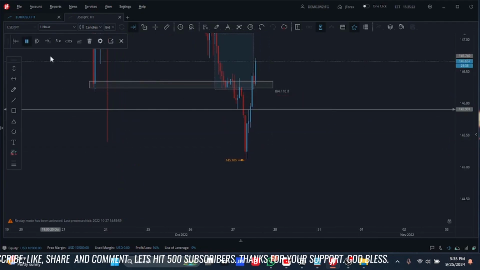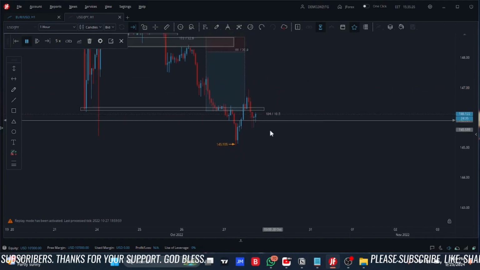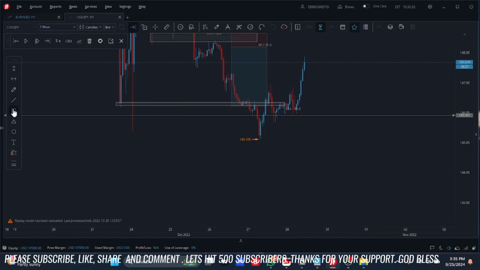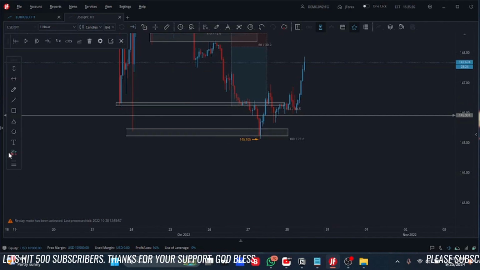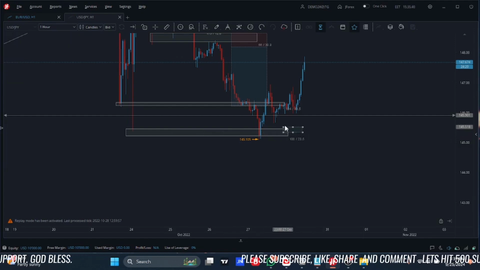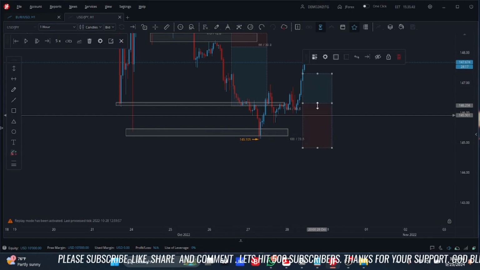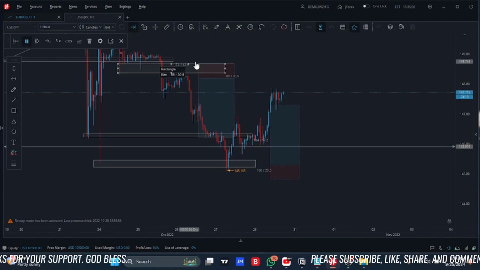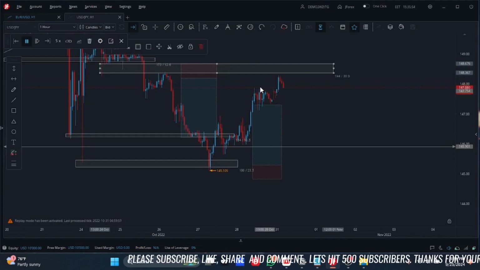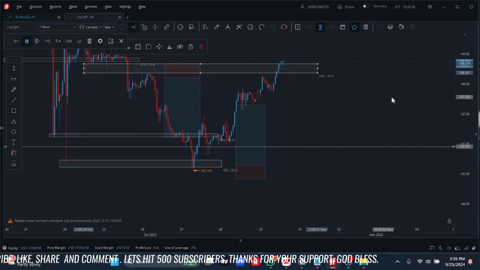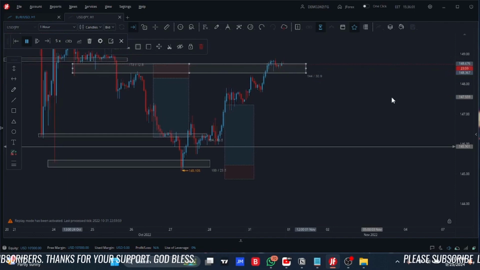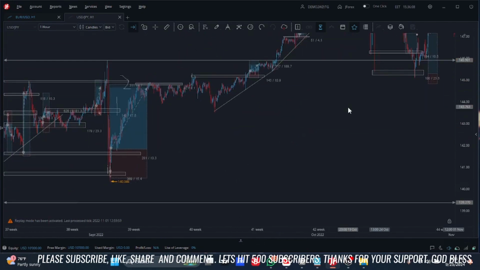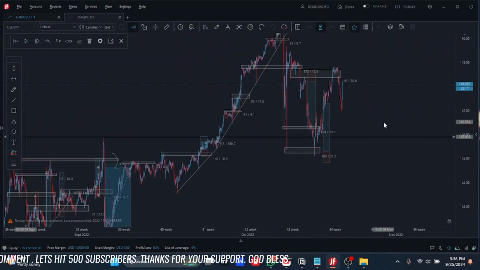Then let's see what the market will do, if it will break that zone and come and retest, and take other sells from there and target lower sides of the market. Yeah, it made a double bottom again, meaning that the sellers are now weak and buyers are coming into the market, and they are trying to be aggressive and push the market higher, I mean, sorry. So now let's see if this buy will be legit, because we had a break, but we did not have a retest, so that reduces our probability of the market going higher. But nevertheless, the market eventually reached our targeted zone.